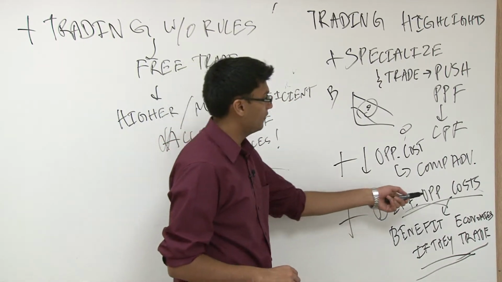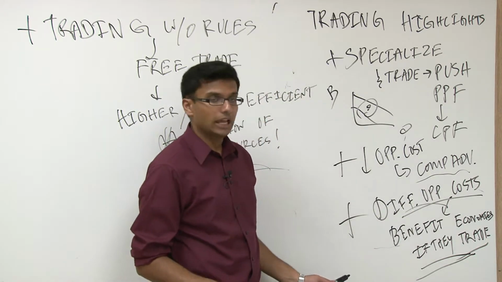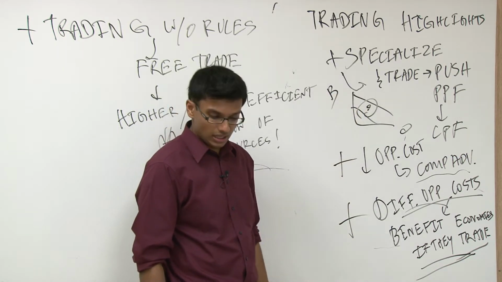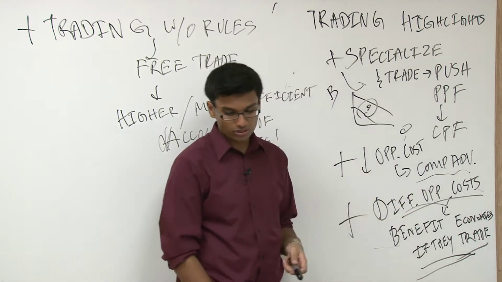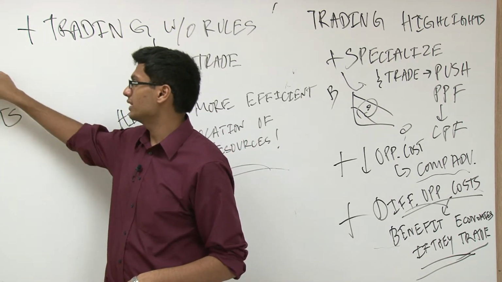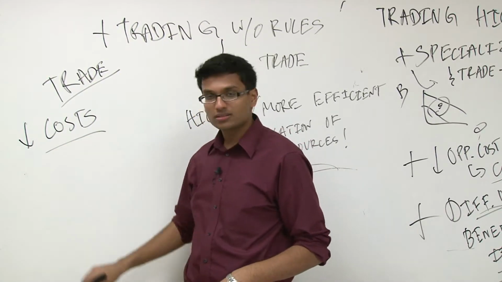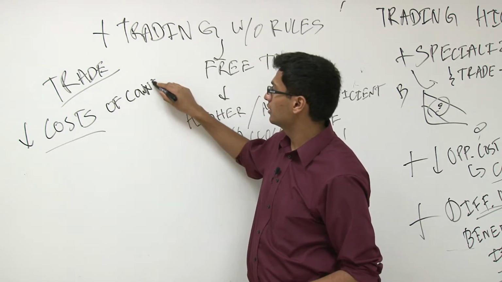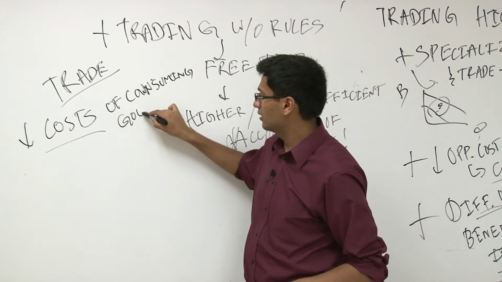So if you have a comparative advantage in something, you understand that it benefits your economy if you trade. So what countries do is they specialize and then they trade. When they trade, what this does is it actually takes advantage of different cost structures. So it decreases the costs of having or consuming goods. So what did we say before?